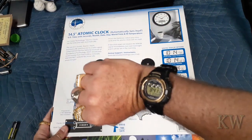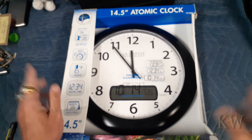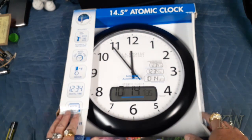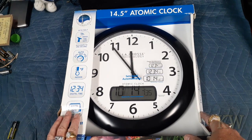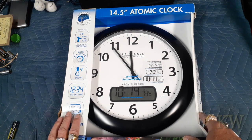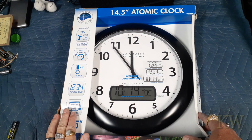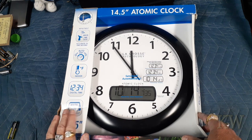If you ever used an atomic clock like a Casio G-Shock — this isn't a G-Shock — I like to have the correct time up to the second, exactly, and this is what this is going to do. So I thought we need to open it up, take a peek at it, and see if it syncs up. I have to go to another area and point it outside to get it to sync up because we're kind of underground right here.